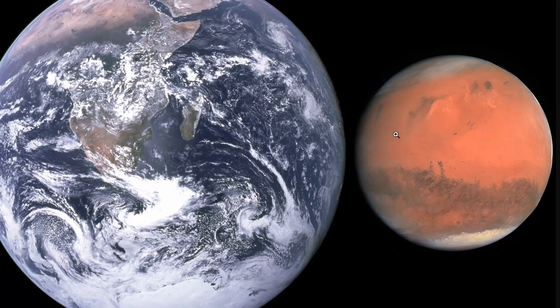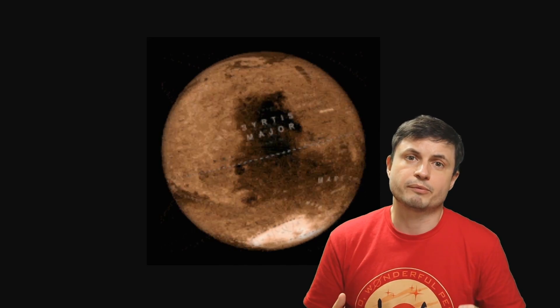On Earth, when water evaporates it doesn't actually linger in the atmosphere very long — it turns into clouds but those clouds precipitate pretty quickly, because we already have so much water on the surface and the water cycle is extremely quick. But on a dry, warm Mars, the water evaporating would actually stay in the atmosphere much, much longer — maybe not even precipitating for at least a year — while also having very patchy locations where water was present. Because of this, any clouds on Mars would most likely stay there for much longer periods of time, be very thin and barely visible, and instead of reflecting light would absorb light, warming up the planet in the process. On Mars, all of this evaporated water would most likely spread across the entire planet and create relatively similar clouds across the entire surface, allowing the entire surface to warm up relatively equally.